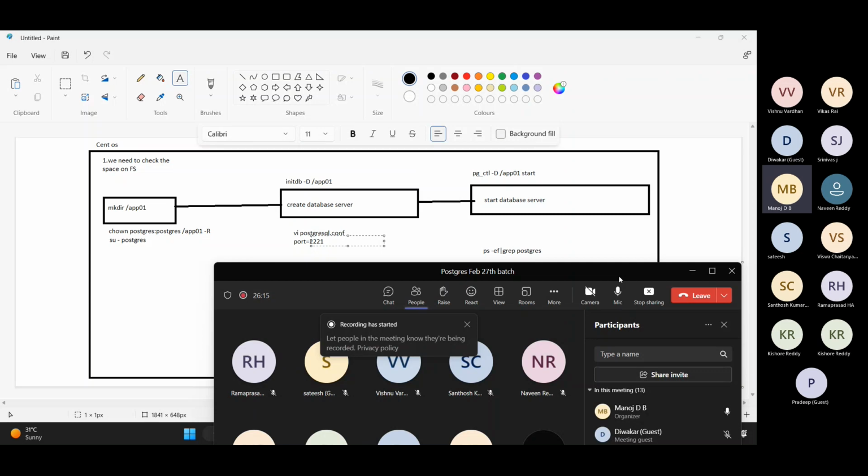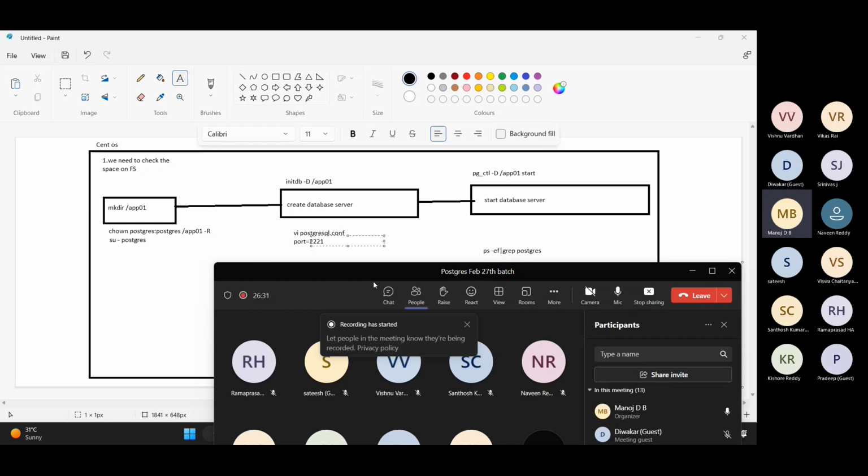Only one file system we need to specify when we are initializing the database server. During table space creation, we can specify multiple file systems. That is possible. But during the database server creation, we need to specify only one file system.